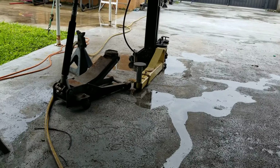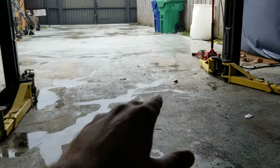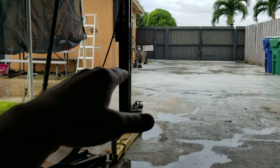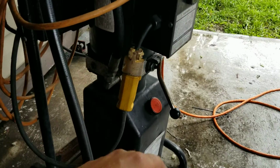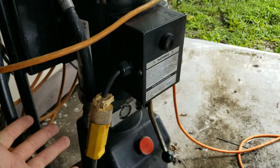It was dead. I had to jack it up with this jack and the other jack. Luckily, it was on the very first safety catch, so I was able to use my jacks to lift it off the safeties, release the safeties, and then just lower the car down because I had a car on it. So that was kind of dangerous. I was scared there for a minute.